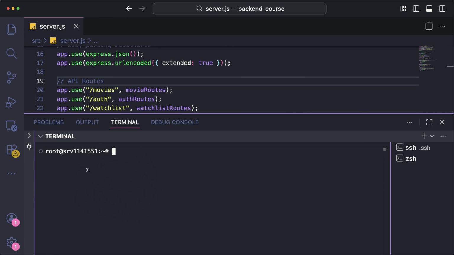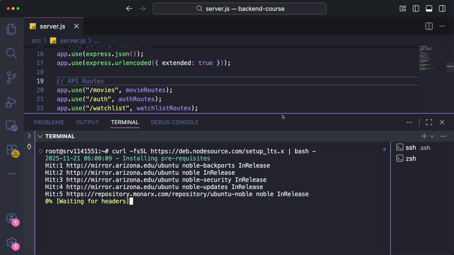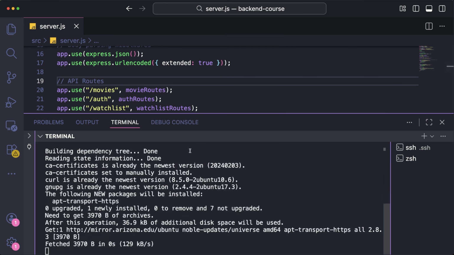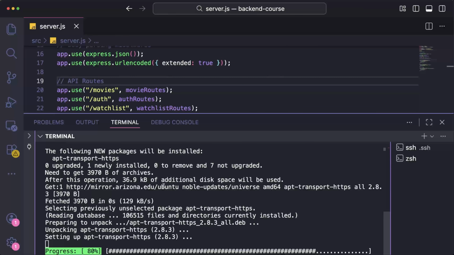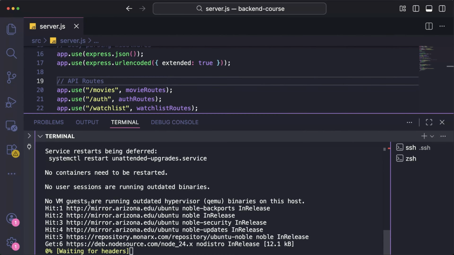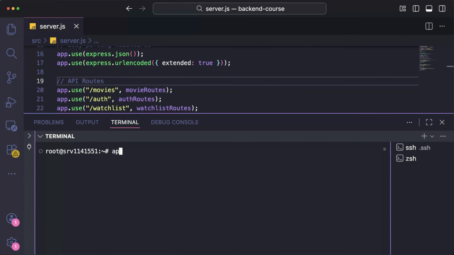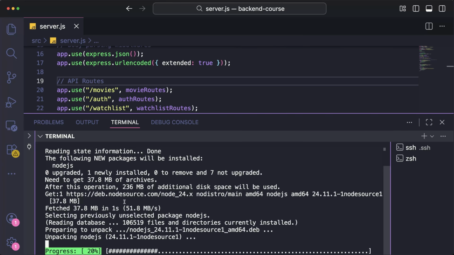Perfect. Now we need to download Node, but before we download Node, we have to download the Node installation script by using curl. So we're going to run the following command over here, and it is going to install the installation script. Then to actually install the repository that we just curled, we have to run an apt command to install Node.js. Perfect. So it finished running. We're going to run apt install -y nodejs.